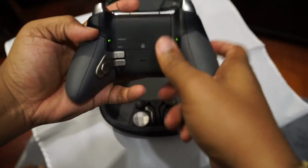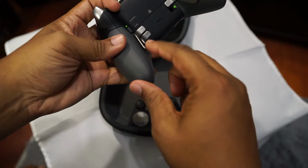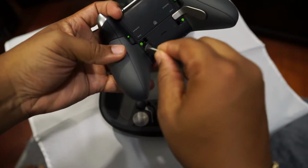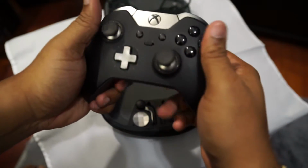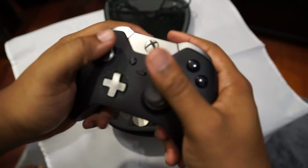Here you see me putting in the paddles on the back. I was putting them in like an idiot, but this is actually pretty dope how they snap in. They really snap in. They're magnetized, and they sit really well. And you can, like you see, have different configurations on how you can actually put them on. I kind of like that. I really do like that. It's extremely easy to pull off as well.